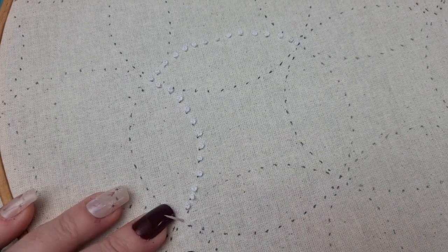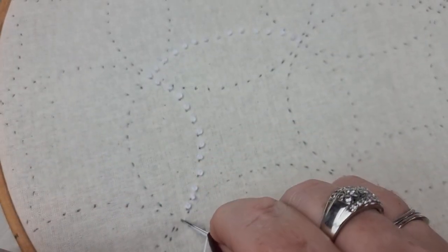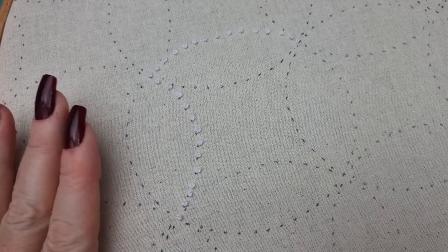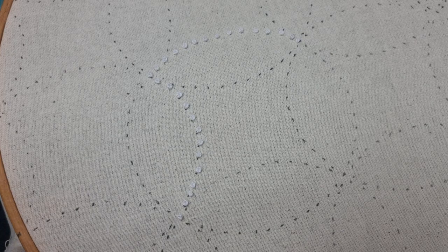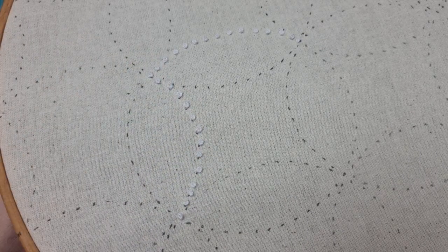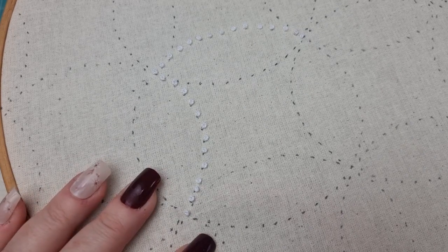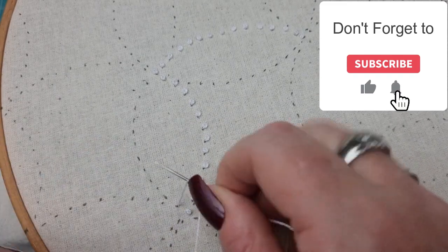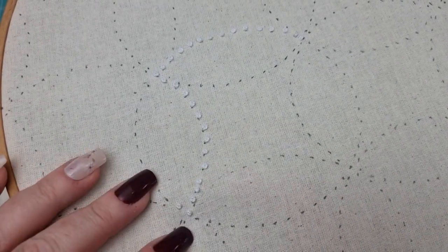And as I said, I will basically just put the iron beside it, without actually ironing it, and that will get rid of any of the marks. Preferably you want to use a water erasable or an air erasable marker, because they will just disappear over time, or as soon as you wash it. I generally don't use them very often. I use the friction pens, and I have them all through my sewing room. I tried to find my erasable marker, and I think it's actually been thrown out because it had dried out. So preferably you want to use a water soluble or air erasable marker. It'll just make your life so much easier.